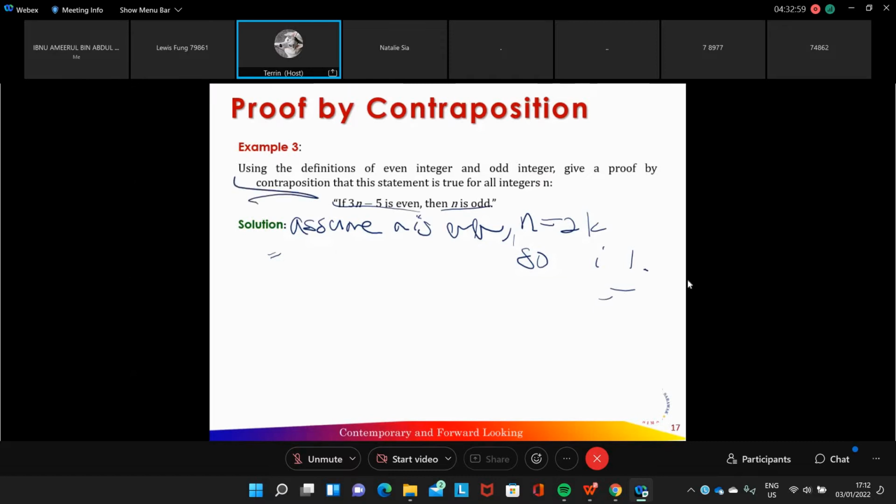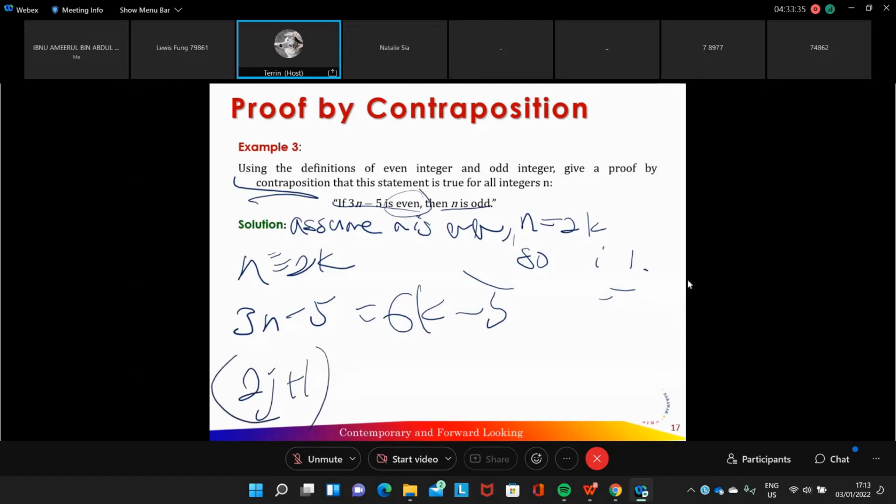That's stable. We have n equals 2k because we're looking at your q being not odd. So when you prove it as 3n minus 5, we find that it is in the form of 6k minus 5. Now, remember, negation of p should be odd. So you have to get 6k minus 5 to look like an odd number. That means we have to make it look in the form of 2j plus 1. Don't give it some other form.